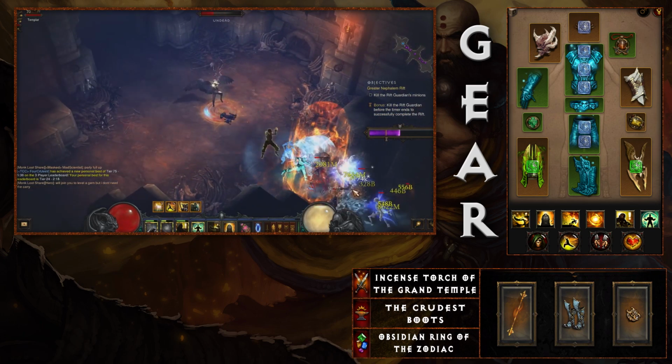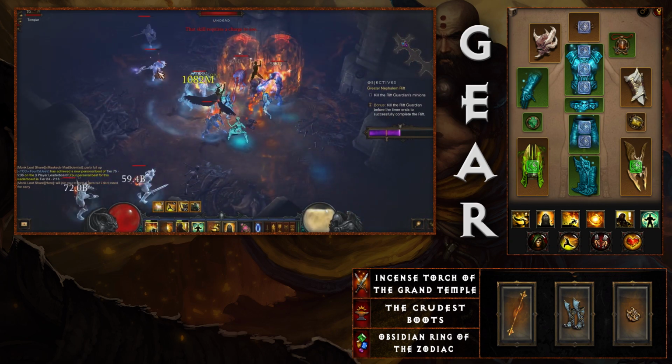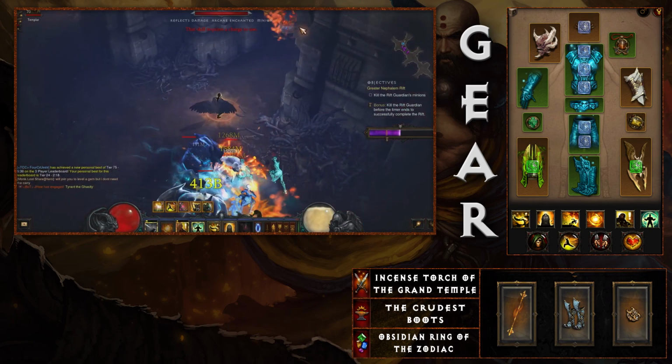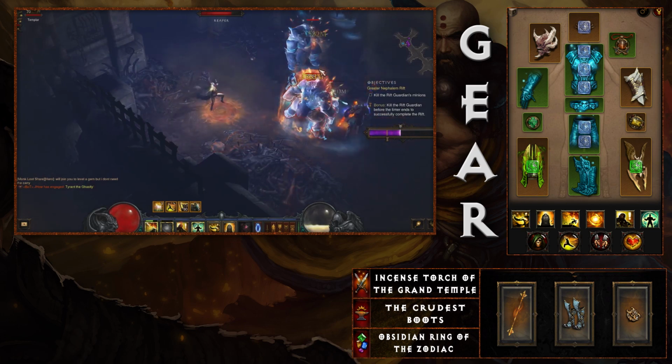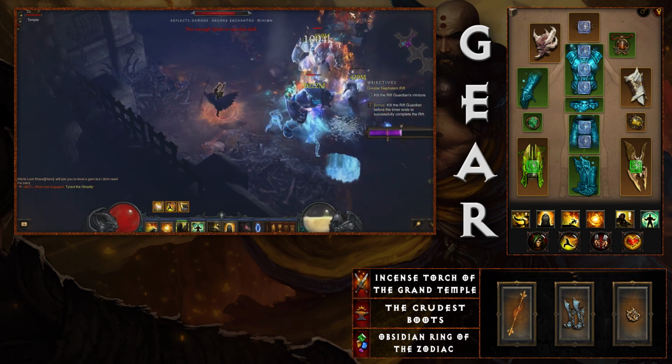As I mentioned at the beginning of the video, if you don't have the ring, or if you're not on seasonal, then you need to use that Ring of Royal Grandeur, whether it's equipped or in your cube, but you have to make sure that the Obsidian Ring of the Zodiac is in one of those slots. That's very important, but we'll get to that in a moment. First, let's talk about the build in general with the gear.